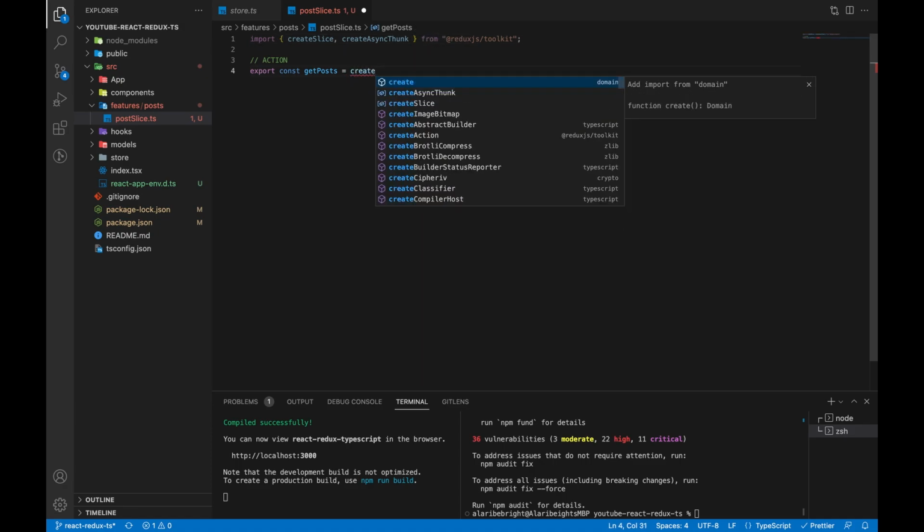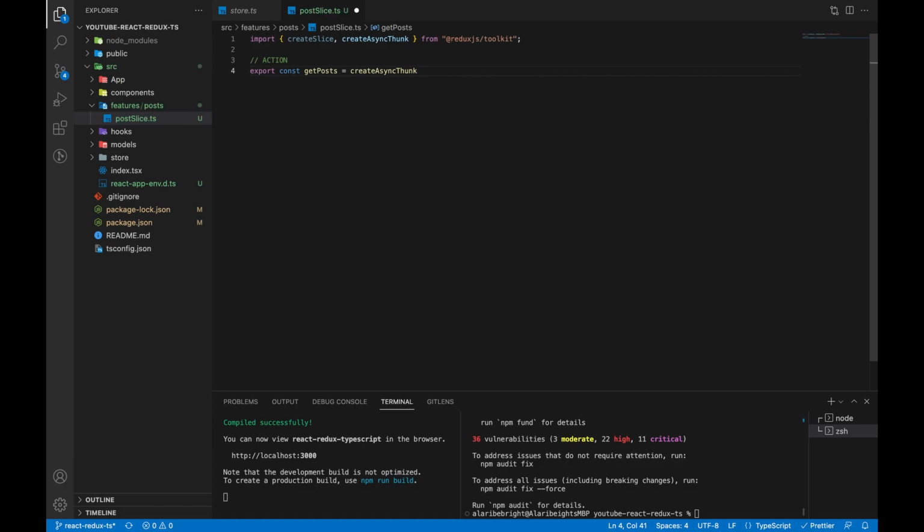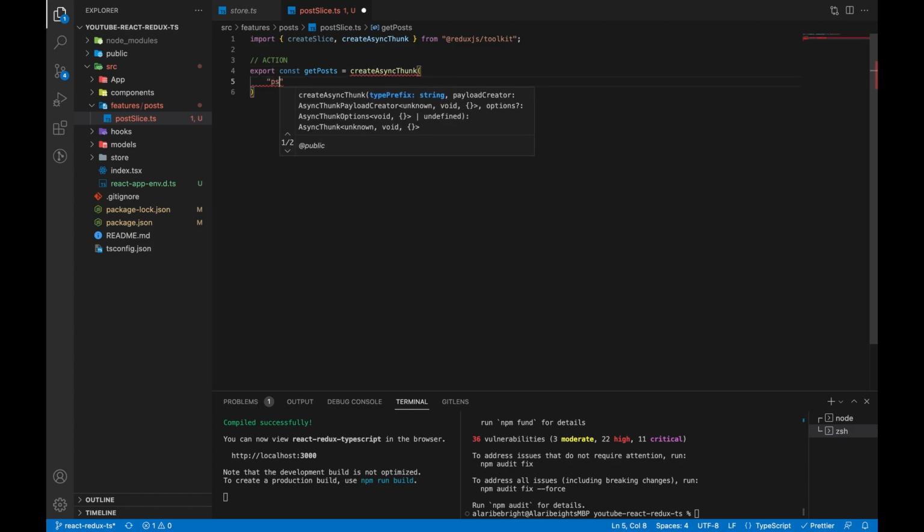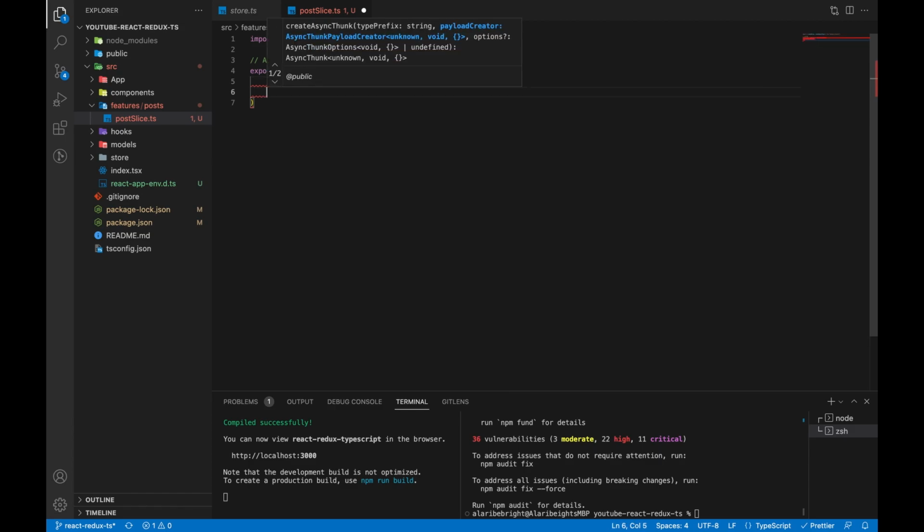We create our action by calling this function, and it needs a type prefix, more like an identifier, and we are going to call it post/getPost. It also needs, next, the async function, because it needs a payload creator, and this is what is going to actually create the payload. That's the action, and this is our payload creator over here.